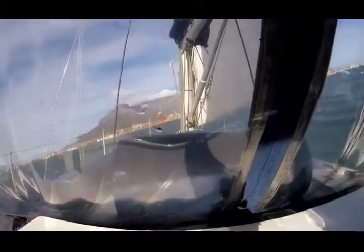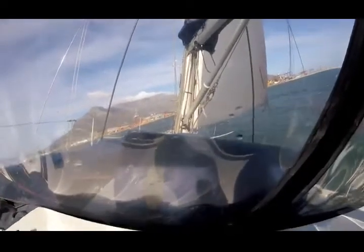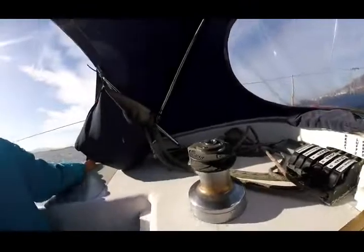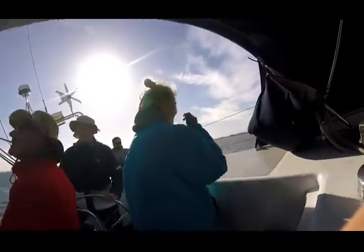We're doing nearly 6 knots, and we're about to perform a tack. You can see how the gusts are coming, nearly close on 30, 26, 30. Okay, chaps, are we ready to do El Tacos? Okay, ready to come about. El Tacos!